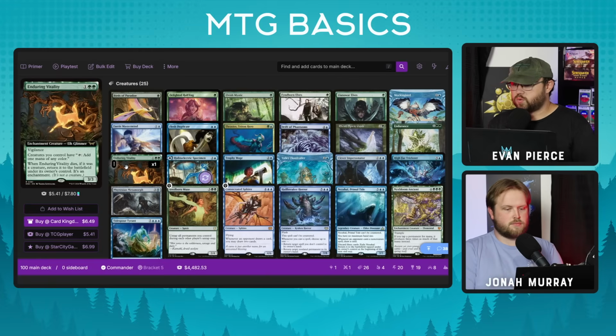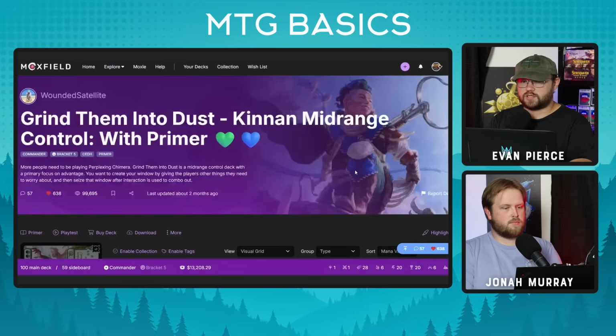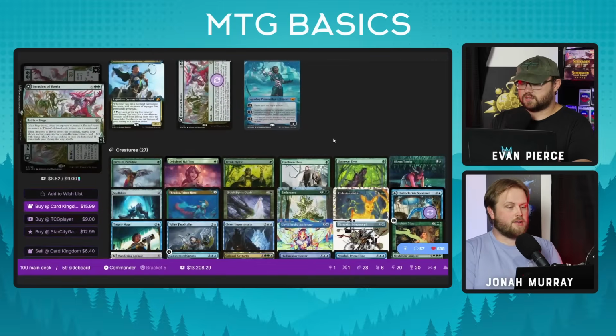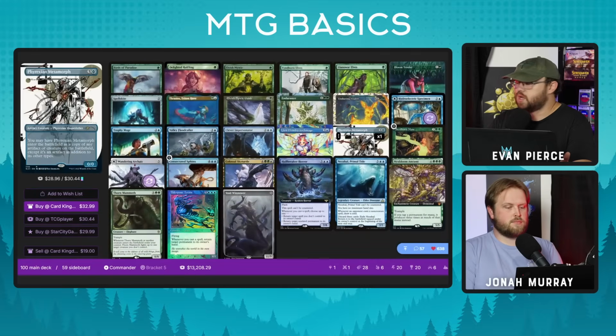So I think maybe before we go into more of these creatures, let's take a little step back and look at this game plan a little more. I think a really good list to compare this to is Wounded Satellites, Grind Them into Dust. This has been one of the premier Kinnan lists that has been around for a long time. A lot of people play this list. It's what I started playing Kinnan on before I switched to your list. Max had a lot of success on it. Very good brewer, and this has been just the go-to for a long time.